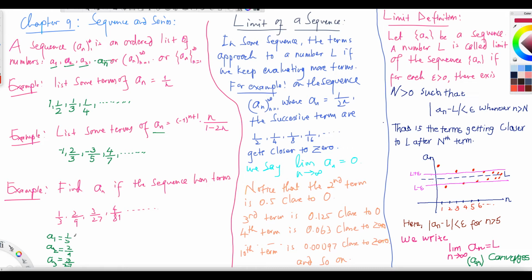27, right? So you can write this as 1/3 to the 1, right? And this can be written as 2/3 to the 2. You see that? And this can be written as 3/3 to the 3. So what is An then? So An, you can write An as, you see that?